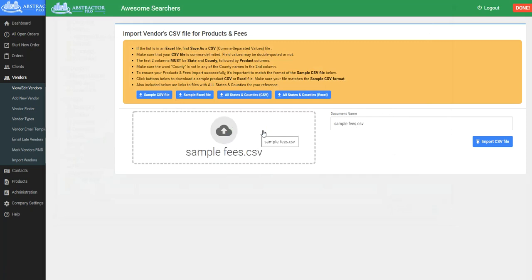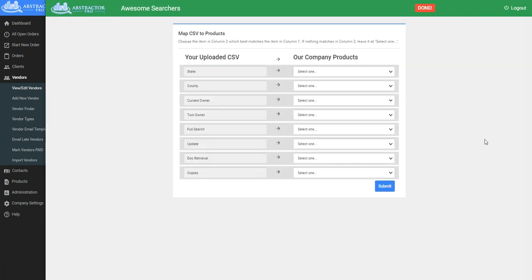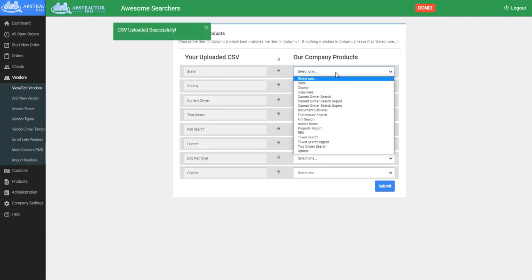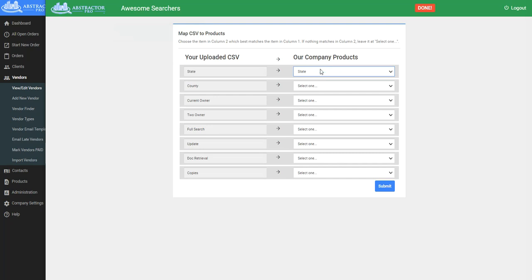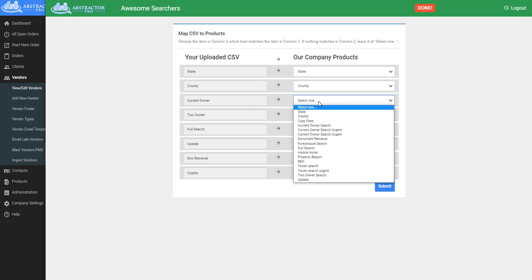that sample CSV is where I saved that to. So now once you get that in here, you click import CSV file, and you should match up all of those columns. These are the columns from your CSV. Now you match them to the database fields in Abstractor Pro. And it's pretty simple.